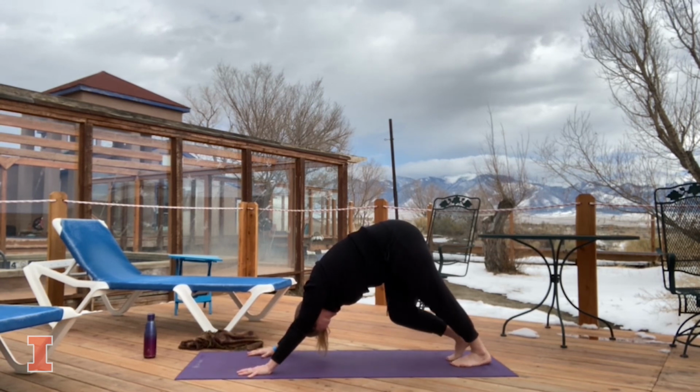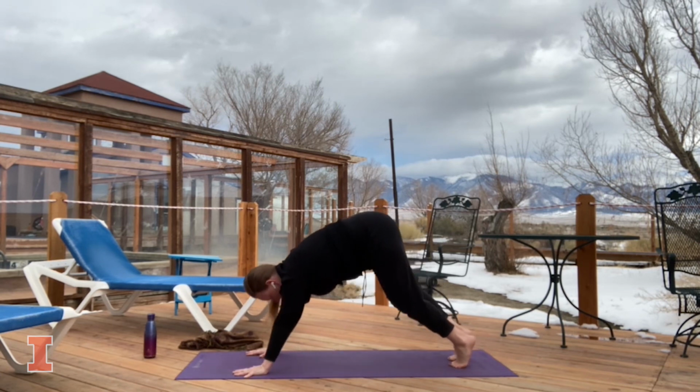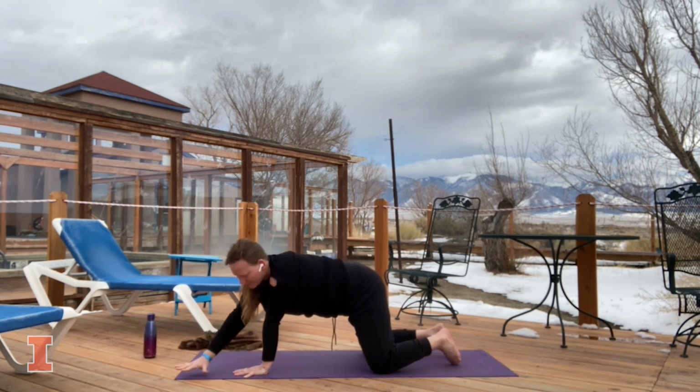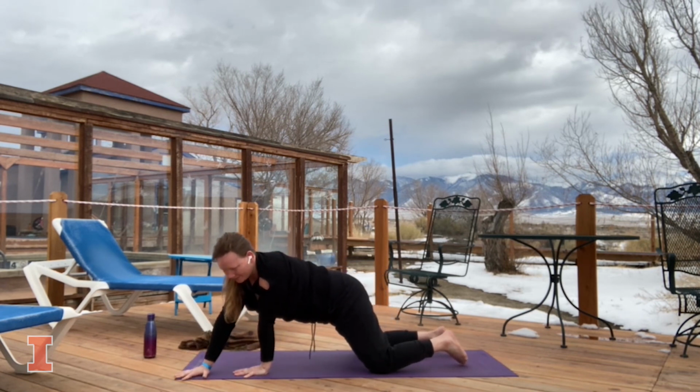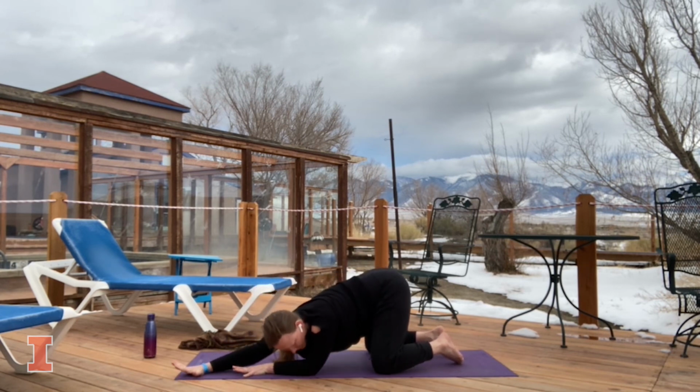And back through center. Actively press the mat away, lift the tailbone. One more breath. Releasing knees to the earth. Doing side body stretch, reaching the right fingertips towards the left corner of the mat, inhaling. Exhale, sinking back, relax the left forearm, the forehead rests on that forearm.